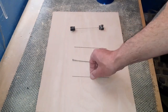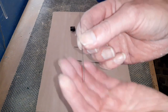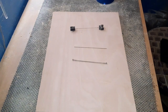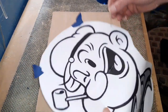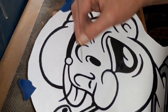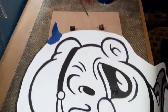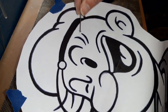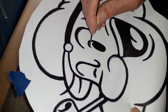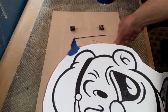So use a pinless blade. It's very thin, and obviously you only have to drill a small hole, and you can pop that in. Basically, I'll just show you quickly back to the template. We need to cut out these black sections here. So we'll drill a hole and we'll slide that in. Now you might just get away with the pin blades sideways on, but if you're doing a really small area, if you imagine just having this section on its own, you wouldn't fit that blade in because of those pins. So then you use a pinless blade.